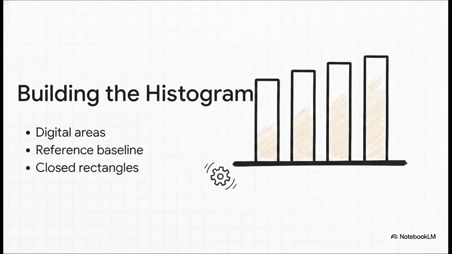To actually build out that histogram, the software treats those digital units as elementary areas that are bracketed by a specific time interval. But here's the catch. A rectangle needs a bottom edge to be a closed shape, right? To solve this, the software uses a reference signal to determine the baseline in a totally artificial manner. This is absolutely crucial because it lets each individual time rectangle completely close off. Once they are closed, every single element of that histogram is prepped and ready for calculation.